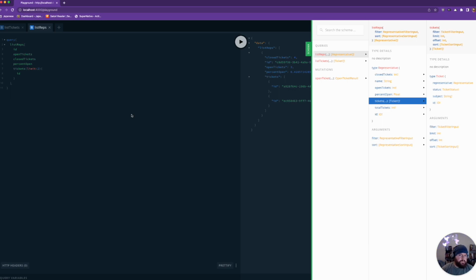So cool. I'll show you an example of a mutation. Let's open a ticket. And so we'll have to add some input here. So we'll say mutation, open ticket, and we'll say input is open ticket input. I think that's how you do that, right?